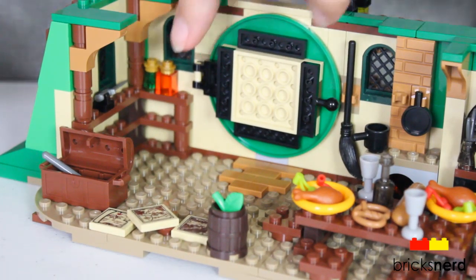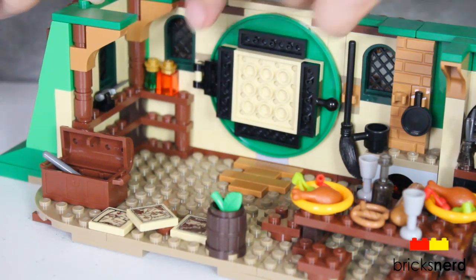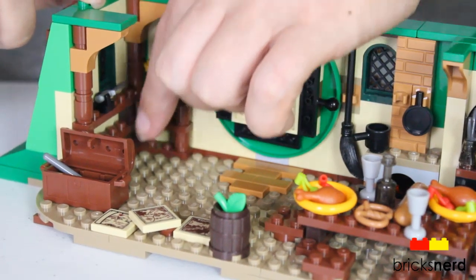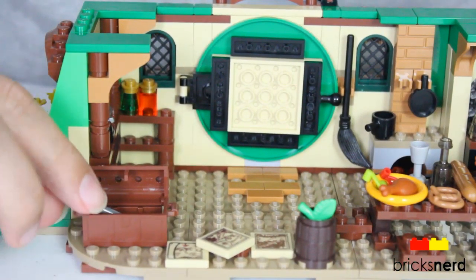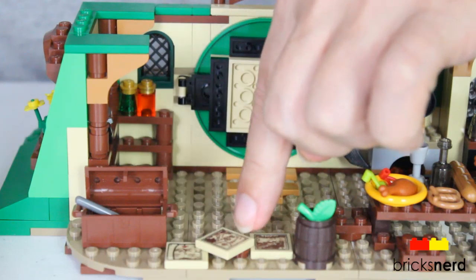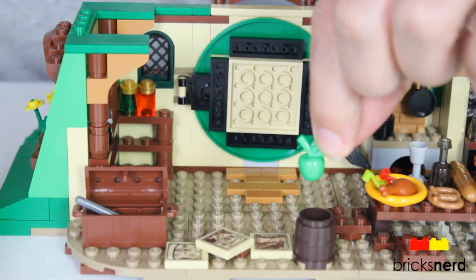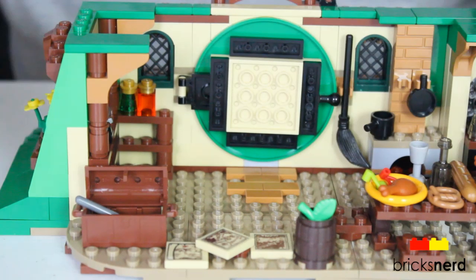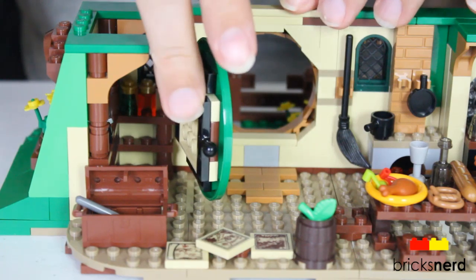Over here, you've got an extra dagger, couple bottles. There's a shelving unit here. You got a chest with the shovel in it. You got the three maps down here. There's a barrel, and that's got an apple in it. You've got the door, which opens on the inside.